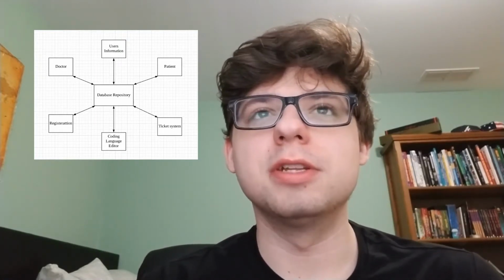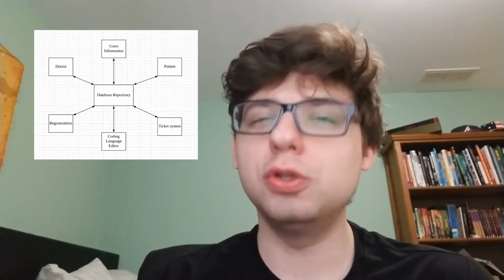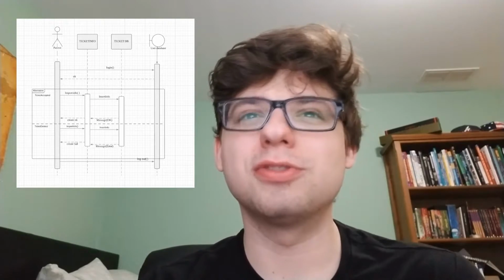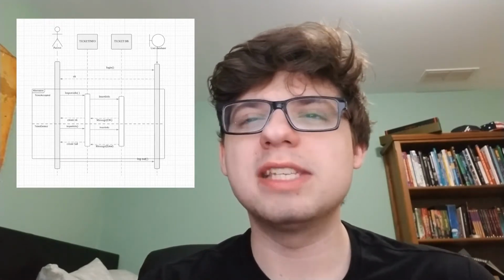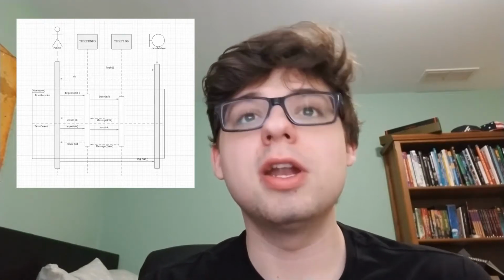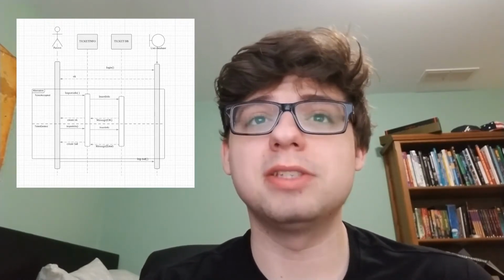The first thing that we did was take a look at all of our cases and decided that the create ticket use case and the choose ticket use case were the most vital to our system. Since the ticket is the source of the information transfer, we decided that the create ticket case was one of the most important cases. To start, we first looked at the use case for create ticket and created a sequence diagram based off of it.